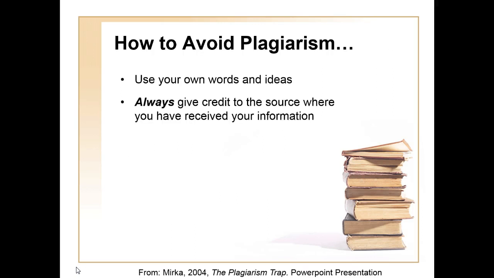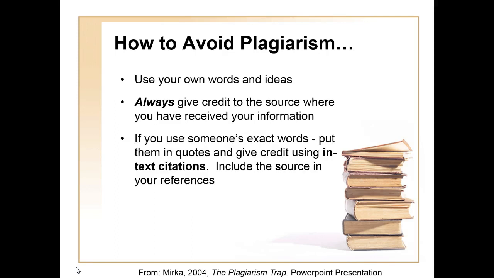Now, avoiding plagiarism is pretty much straightforward. Whenever possible, you want to use your own words and ideas. Now, as we'll see later in the semester, there are times when we summarize the argument or the results from a journal article, and that's not plagiarism. We're not using the exact words, but we give a citation.